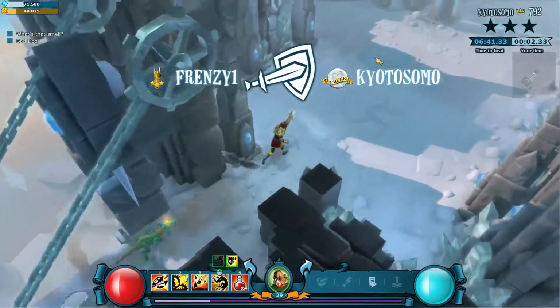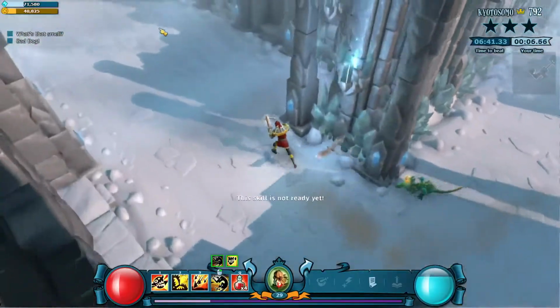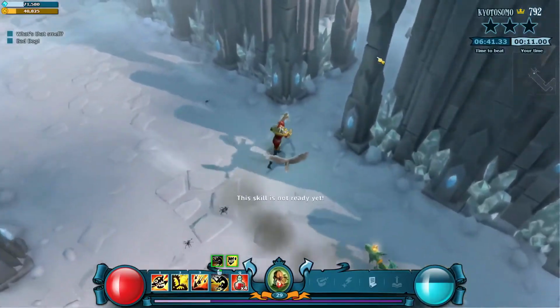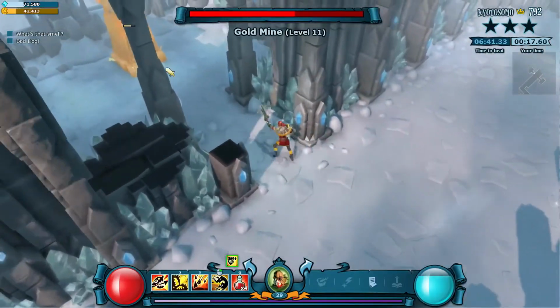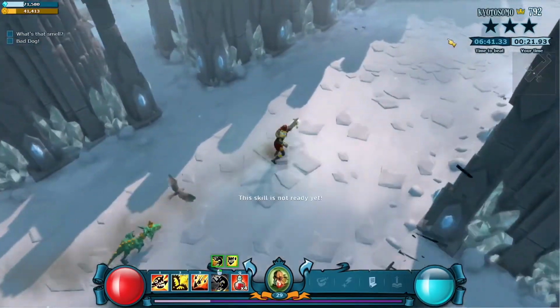Let's get him, Mr. Pointy. Alright. So I gotta explore the one way that the traps don't start, just in case there's a mine down here. It looks like there are a couple. Alright, 2 mines down this way.